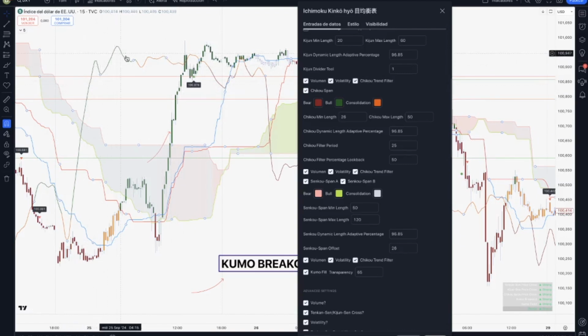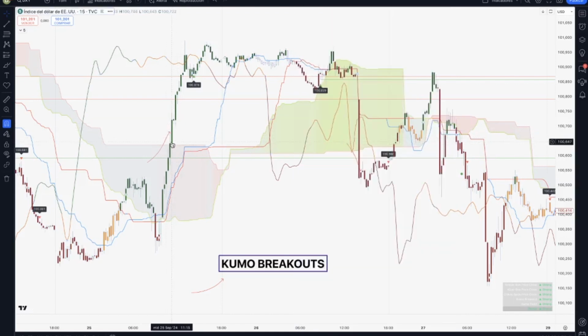The greener and the reddish line, also the orange one, right? It is this line over here. To confirm the bullish movement, it has to be above. So in this case, this will be a clear buying signal because we are breaking up the Kumo cloud and the Chikou span line is over us, right? So this is indicating momentum.